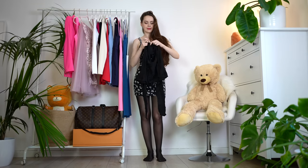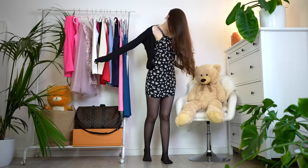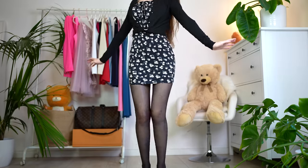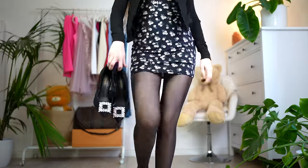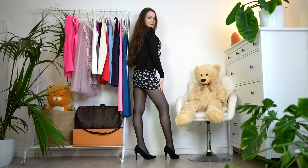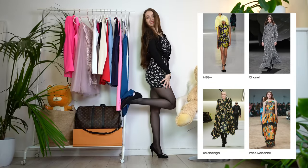I was like, this is not working. Let's try something else — this is not working either. What am I going to do? Maybe this will help — and it was ridiculous. So I had to give up the idea of the sweater. This is, by the way, a cute little summer dress. I decided to just grab a cardigan and style it this way — this little floral dress, as it's trendy.